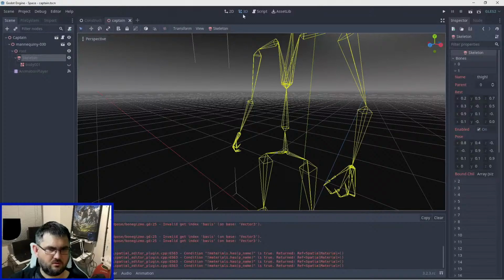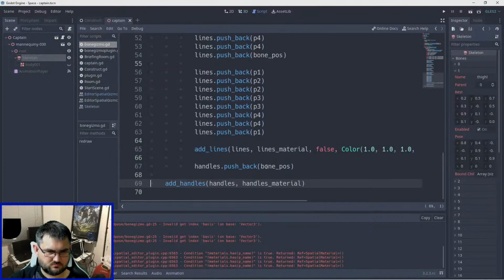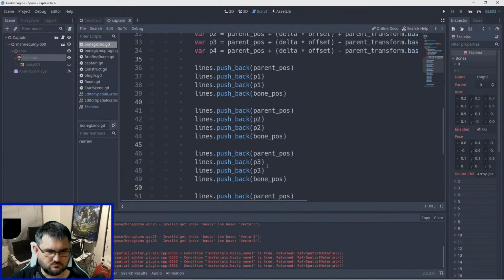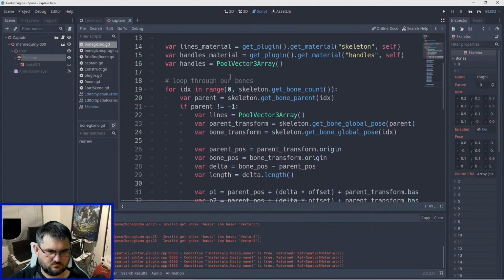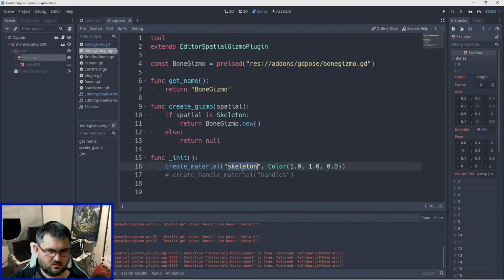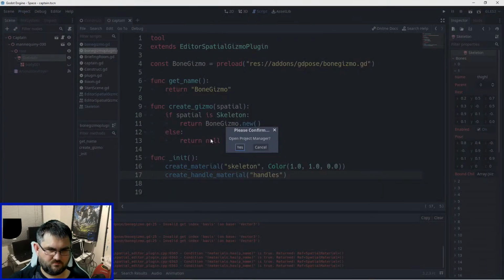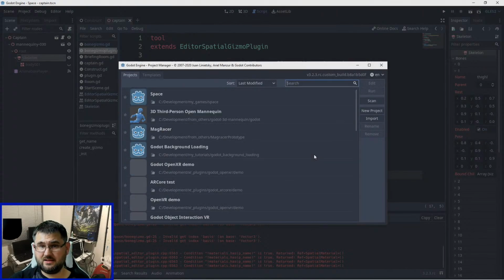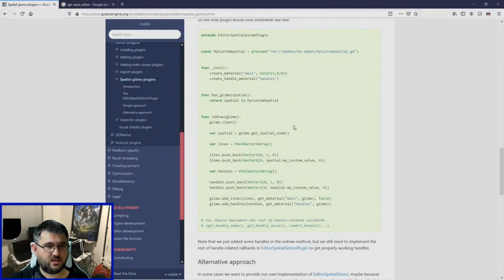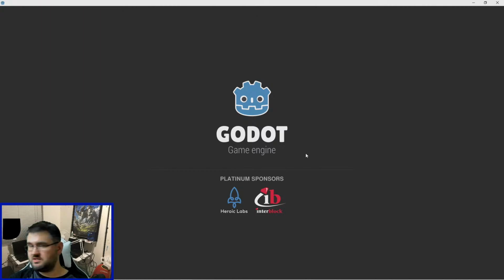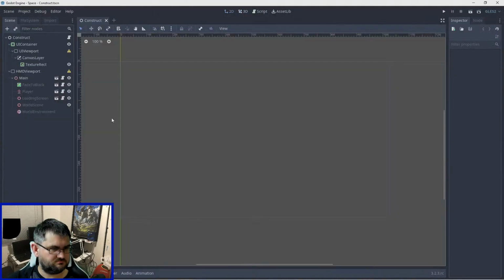Okay, so that's still not working. Oh. I guess we need to go and reload again, because I had commented out our materials. That's not very handy. And without materials, I don't think it's going to draw any handles.